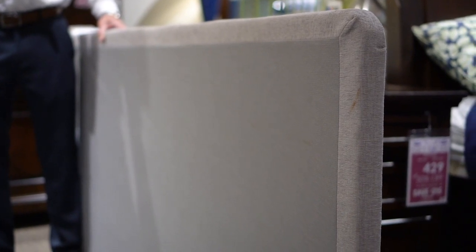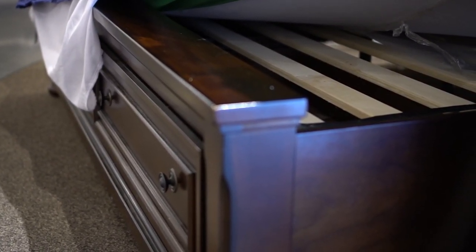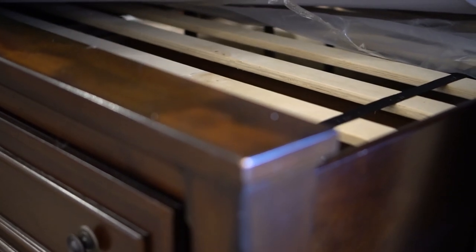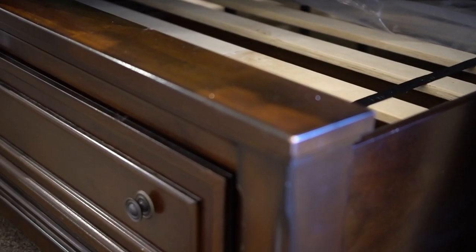Another reason why you would need a box spring, a bunkie board, or at least a solid surface for your all-foam mattress is that if that mattress were to just sit on a slat roll, the weight on the sleep surface and the mattress going down in between the slats could void the manufacturer warranty on that mattress. Not only could it void the manufacturer warranty, it could ruin the mattress. Some platform beds have slat rolls on the bed itself, and you cannot put an all-memory foam mattress on a slat roll — it would void the manufacturer warranty and could damage the mattress or the sleep surface.